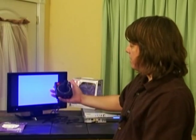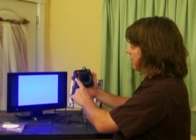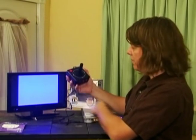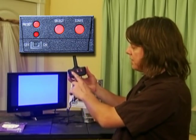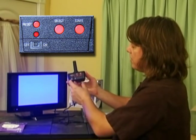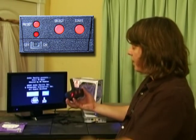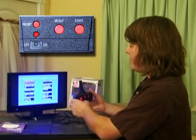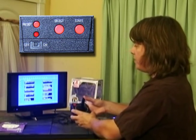This right here is the whole unit. It looks like an Atari 2600 joystick. On the front you have just a fire button and the joystick, which is the way they're supposed to be — none of that joypad stuff. On the front you have off and on, reset, select, start, and the on button. We're going to turn it on and there you go. The little red light comes up and after the opening, you can go between the different games.